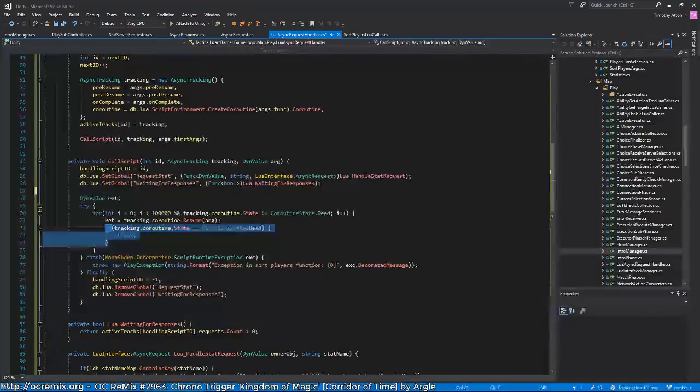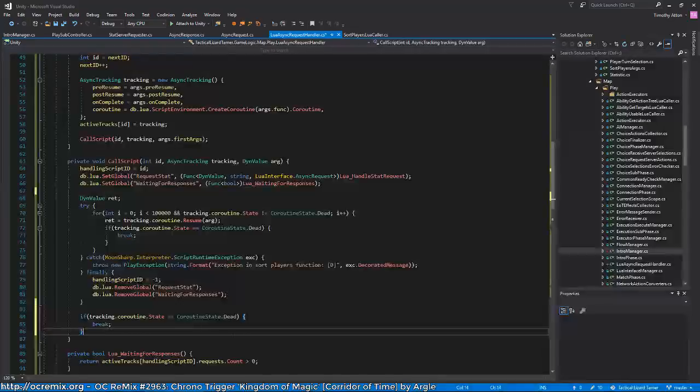And then when we get out of here, if the coroutine is done, actually we would do it, yeah, we'd want to do it inside the try catch, I think, because, well actually the catch throws something new, so it exits this whole function regardless.